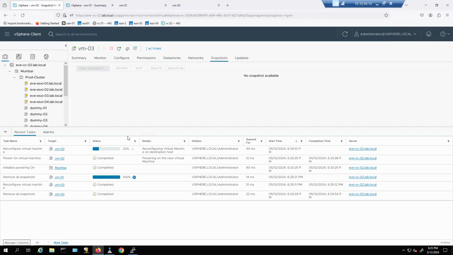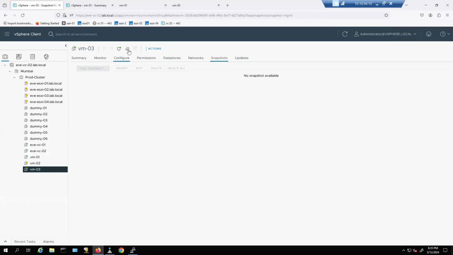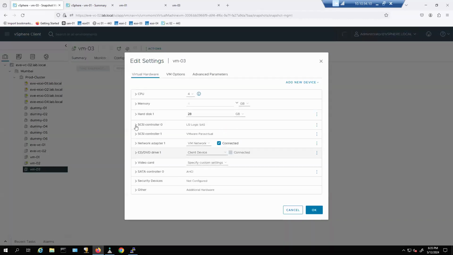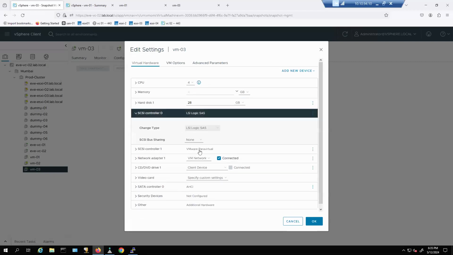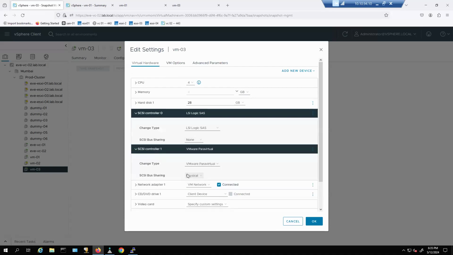So you have to weigh the options that you are looking for. I mean, you would not get every functionality with all the features. So you need to decide what is more important for you. Now you see that the snapshot option is grayed out. Okay. Because on VM03, you have attached a new SCSI controller. So you had the default SCSI controller 0, which is always set to none, that you cannot share. But SCSI controller 1 is set to physical because you can share.